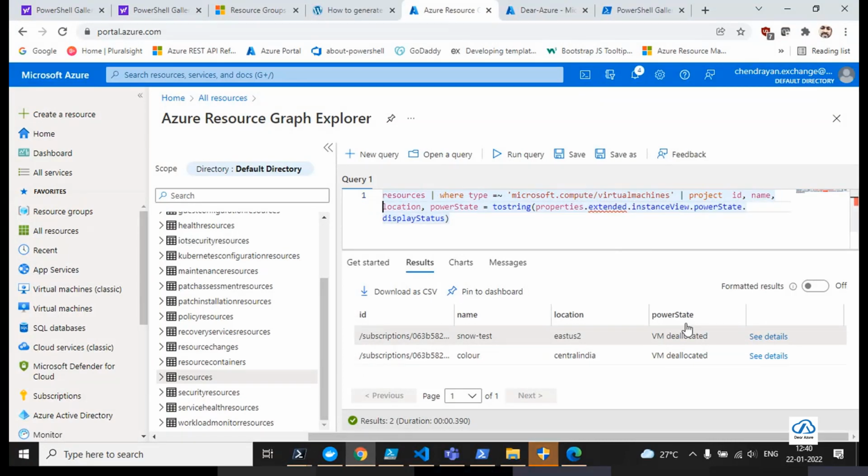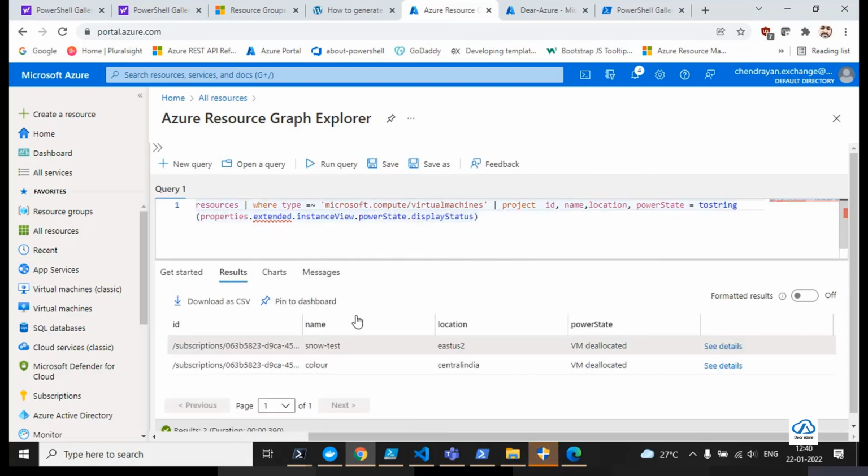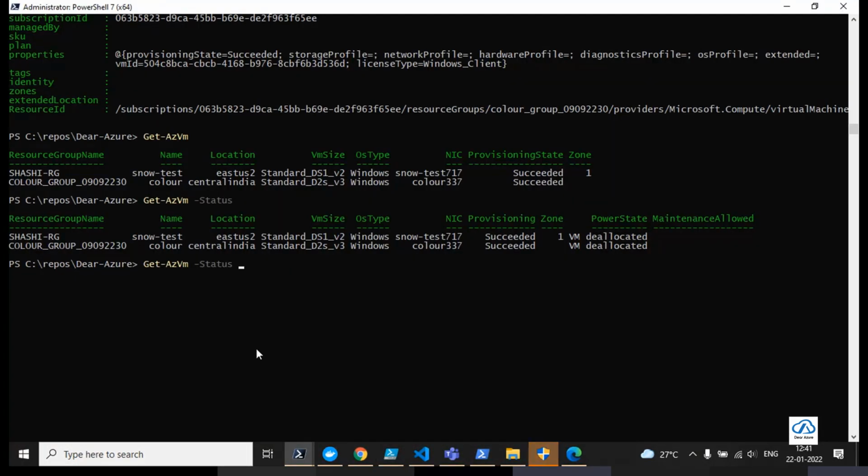So PowerShell is definitely not for your reporting. Especially, it's my personal opinion, using PowerShell for reporting is not a good practice. You can use it when there is a very limited environment, a very small environment. When you have a bigger environment, it is going to cause a lot of noise.